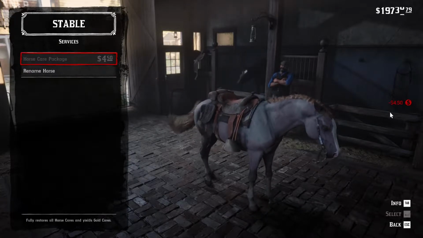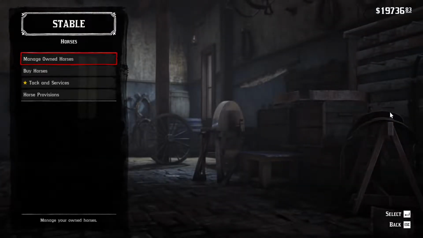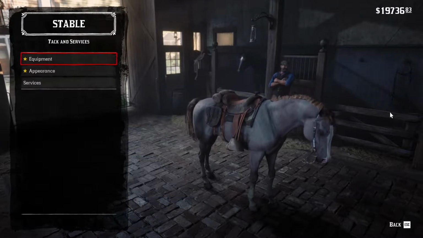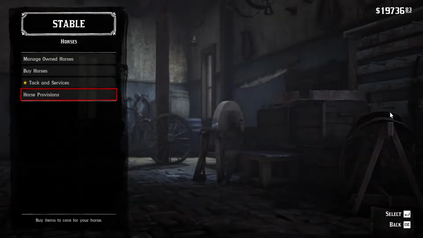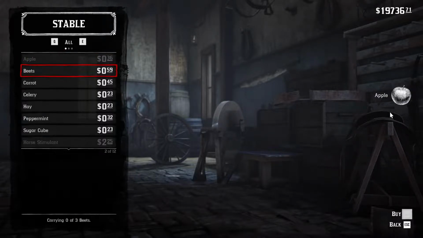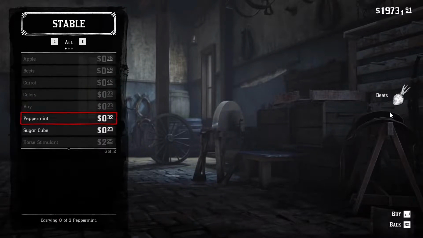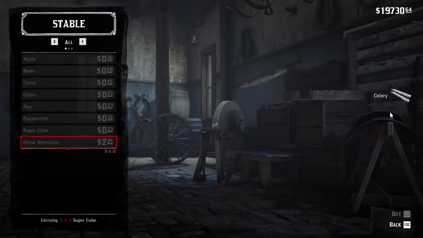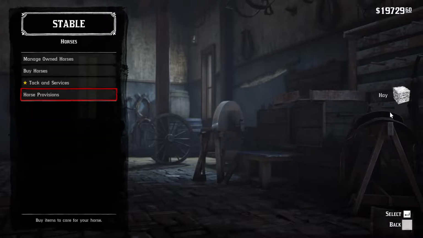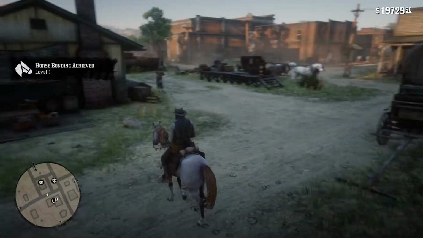Services. That'll make your horse happy. Tack and services. I did this right. Horse provision. Appreciate. It's all yours. Okay. Bring that horse back if you need anything.